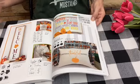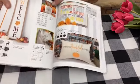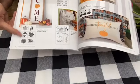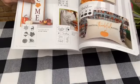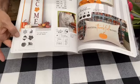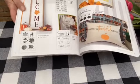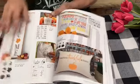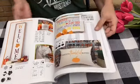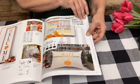And then we get into our porch sitter. Remember I talked about our porch sitter before. And now as you can see, there's some fall porch sitter, again, replacing that O. If you don't want the O, you can go with any of the fall porch sitter add-ons. And not only, again, welcome, but you can also do home. Here's some more fall words with that skinny font. And then our fall Subway as well.